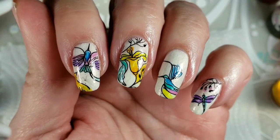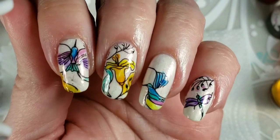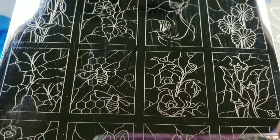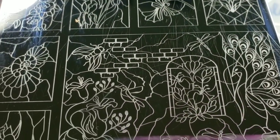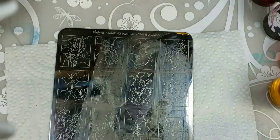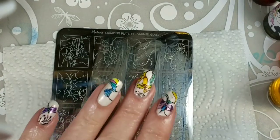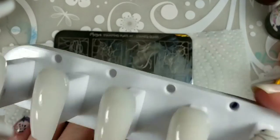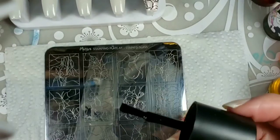Lead lighting is much like stained glass. You put an outline on your nail over a white or light background, and then you use a jelly based polish or a marker to color it in. I'm gonna use this gorgeous plate from Moira and it is actually called Stained Glass. It is so pretty. But be warned if you're a beginner that this plate, or any plate that has super fine lines, is gonna be a little more difficult for you to pick up. It took me several polishes and several stampers before I finally found the right mix to get a clear stamp.